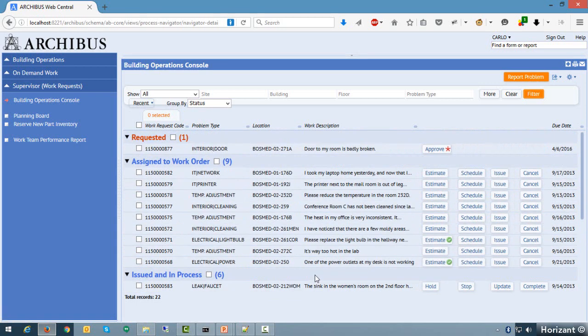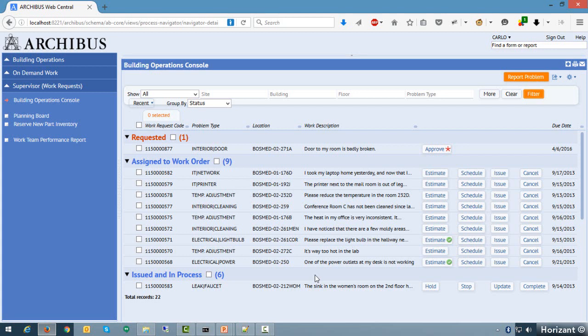So again, as a supervisor, I'm going to have a whole gamut of tickets in different statuses, and this is the way I can see them all on one screen. So that's a new feature of the console. Instead of jumping from view to view to view for each different status, you can see all your tickets all at once and then be able to react to them all on the same screen. So it's very nice to have that one screen to look at all the work that you're trying to manage.